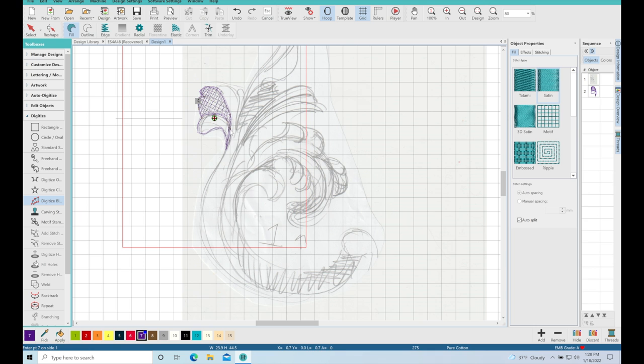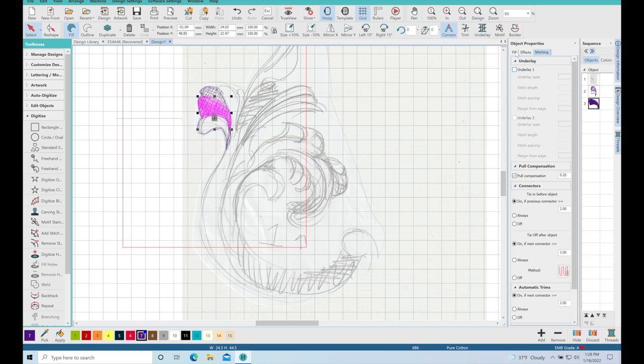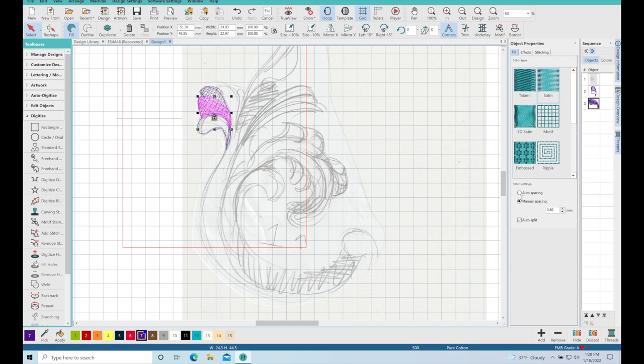Also, something to remember when you're digitizing freestanding lace is that you always need to turn the underlay off, because you are putting in your own underlay, so you don't want the software to also put in its own underlay.